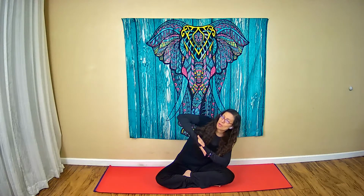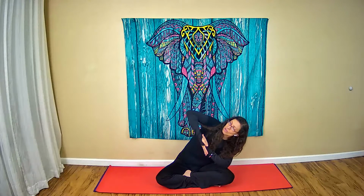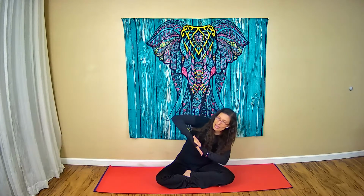So your right hand's on top and your left hand's on the bottom. Your left hand is pressing up. Your right hand is pressing down. Press them together and then tilt. Your right elbow comes down, your left elbow comes up, and you can turn your gaze past your left elbow. Keep pressing your hands together as you inhale to lift your torso up.